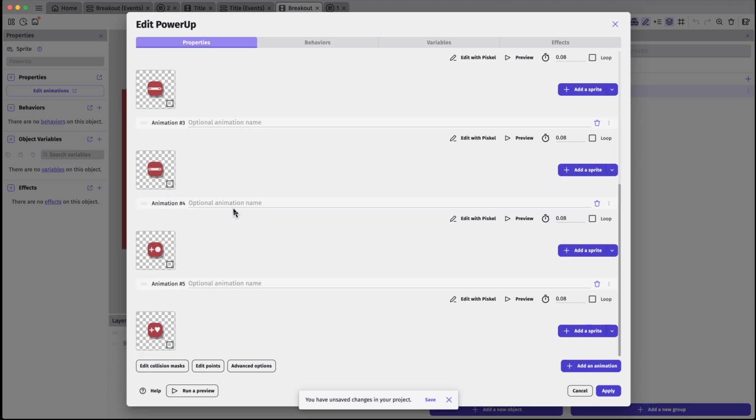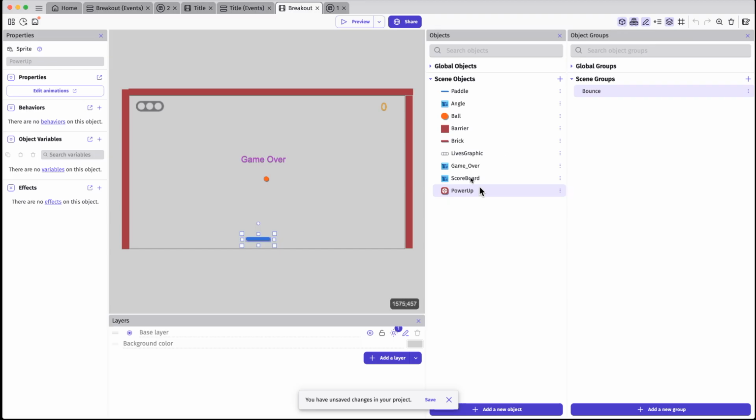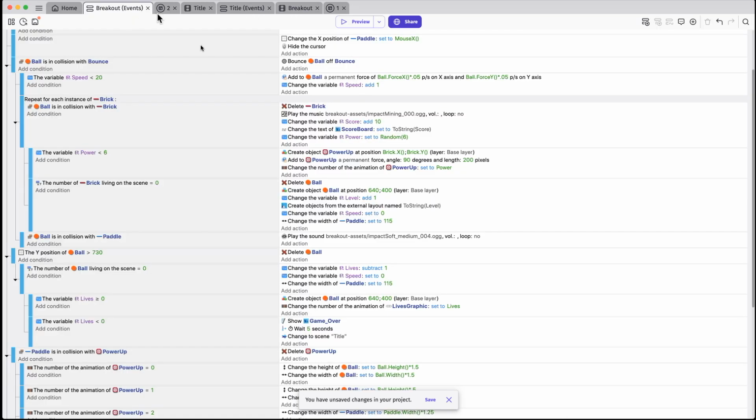So this is a good way of simplifying your code. When you've got different objects that are kind of the same thing, they behave mostly in the same way, it's often handy to make them all the same scene object or global object, and then just change the animation. That way you reduce your collision checks. If I didn't do it this way, I would have to check whether the paddle was colliding with all of the different possible power-ups, which I could do with a group. But in this case, I just have to check whether it's hitting this one sprite, and then after it's hit, I check which one it hit. It's more efficient in terms of how the code's run.